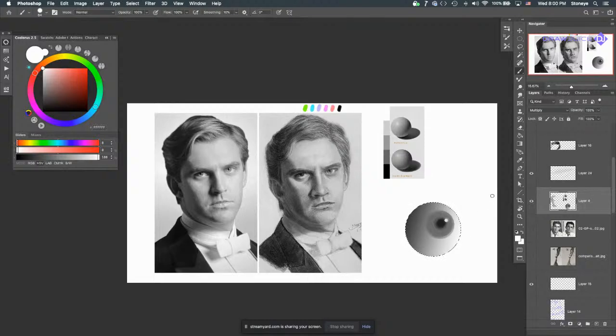And then you'd have to wrap the lids around it, because that whole eyeball isn't showing, right? It's being covered up.